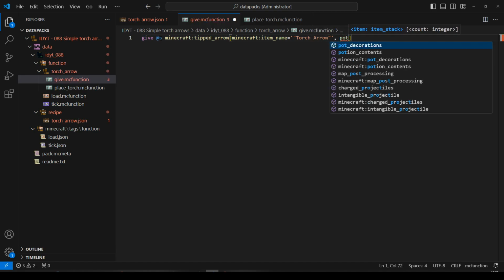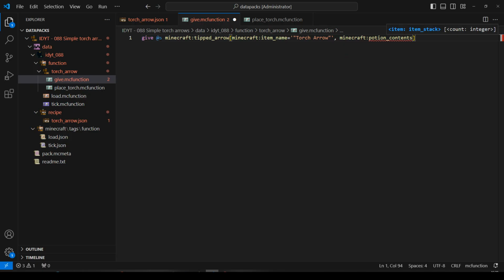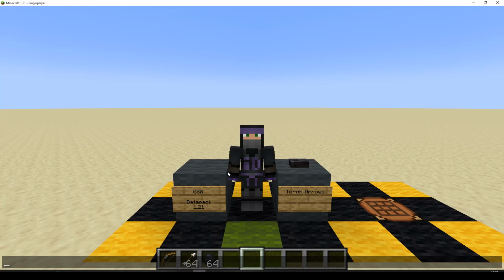We'll give it some potion contents. Potion contents will equal, open and close. Custom color 537395, because that's like a dark red. That's the color I'm going for. Cool. Okay, that'll do, I think. Let's save that. Let's go and test it.